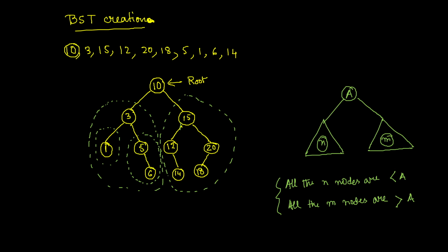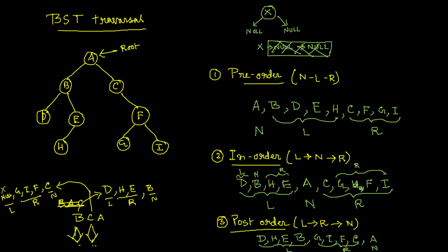So last day we have discussed how we can create a binary search tree if a set of numbers is given, and then we have seen that there are three types of traversal and how this traversal actually happens. You can have a nonlinear search, I mean traversing, in a binary search tree. And today we will start with a recreation of the binary search tree, and then if possible we will go for the algorithm for traversal.